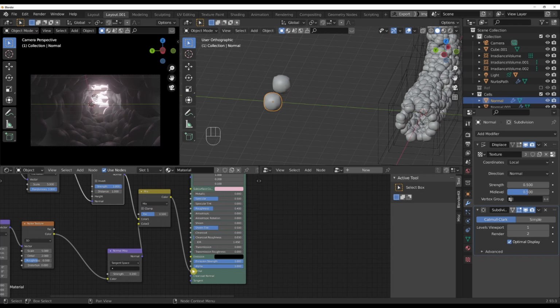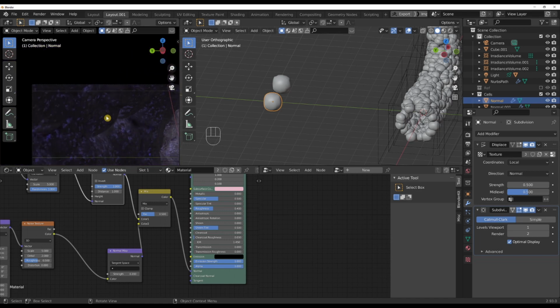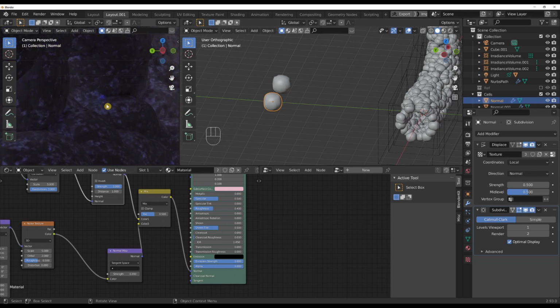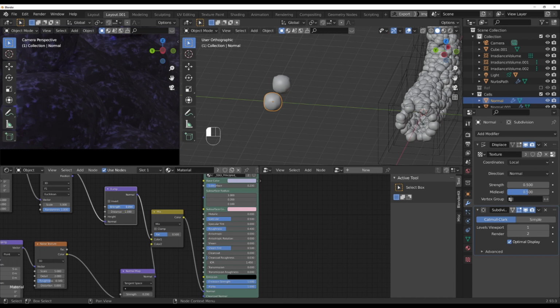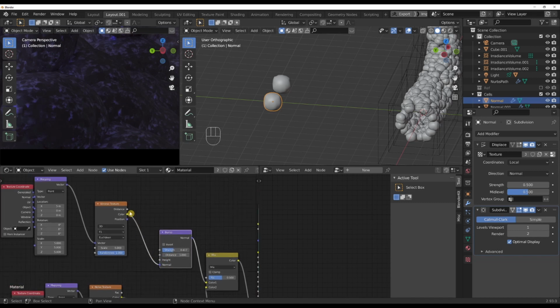Just wait for it to compile again. Because again, like most game engines, you need to compile your shaders before it actually runs. Probably a bit too, yeah, our strength is a bit too high. Okay, we just had our nodes connected a bit wrong, so it's distance to normal. Oops, distance to height.